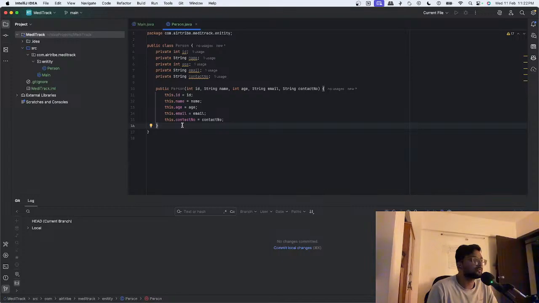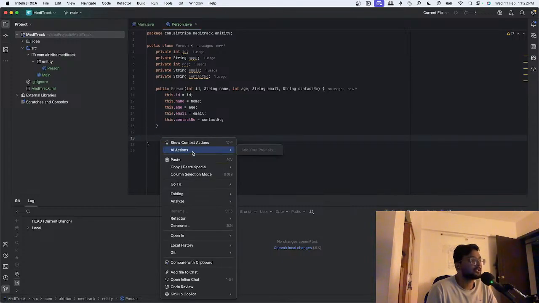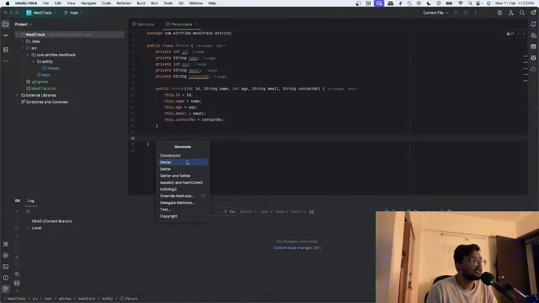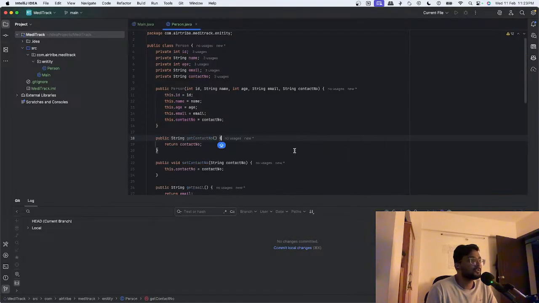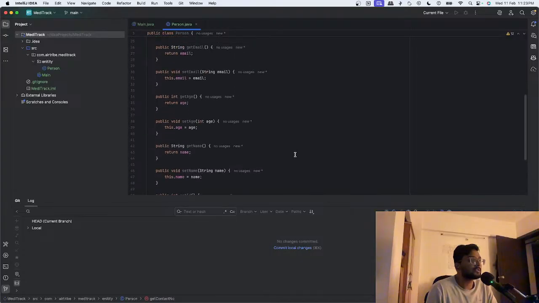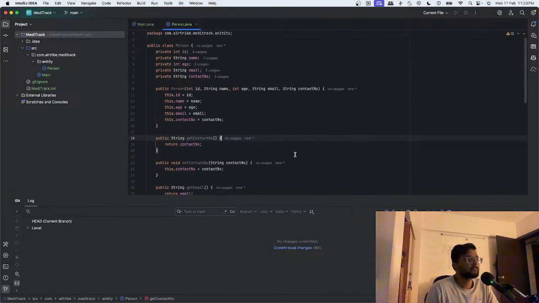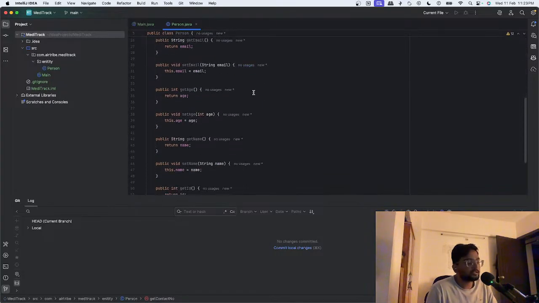So to access we need getters and setters, so we'll add, where was the option, generate getter and setter of all. Okay, now the error is gone. Okay, nice. Person class is ready.